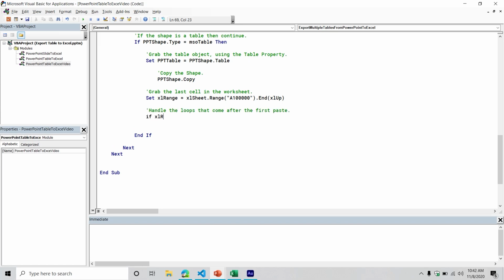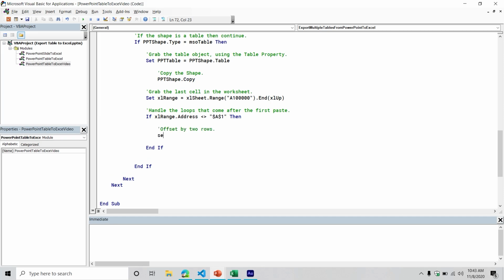So if the range that I'm currently on, if that address does not equal A1, that means we are not on the first cell. So if we are on the first cell, we're going to do something different. But if we're not on the first cell, then what we're going to do is offset by 2 rows.